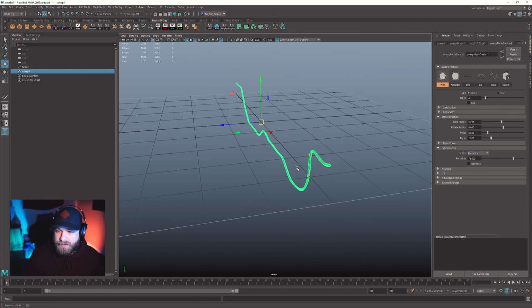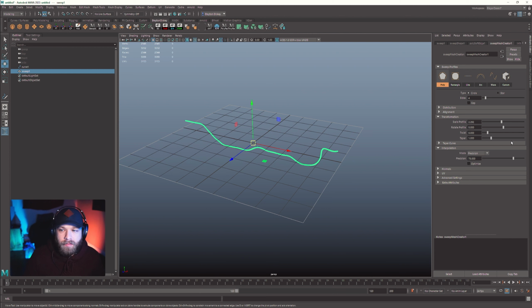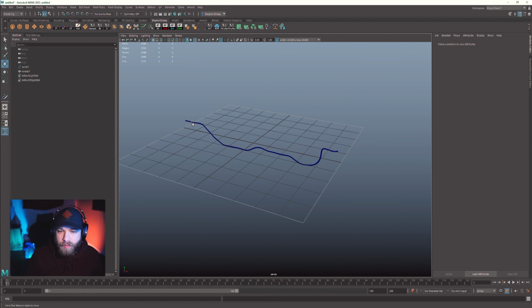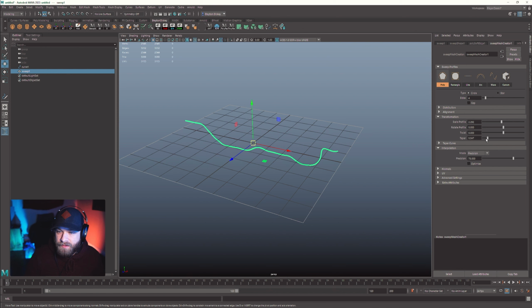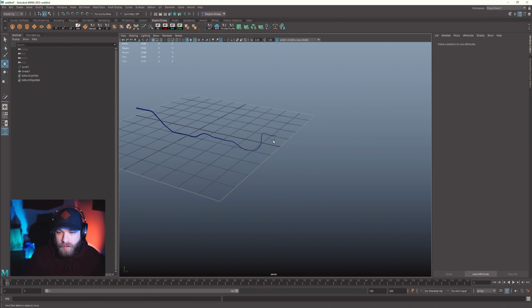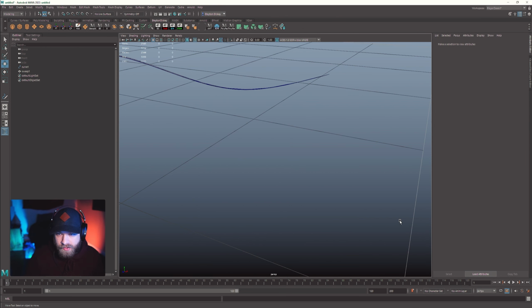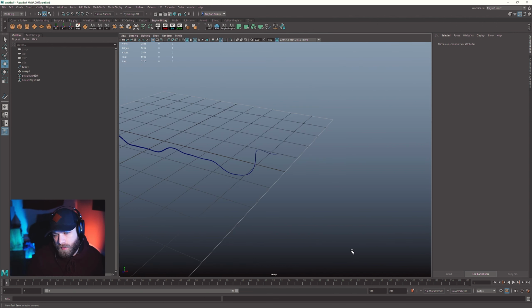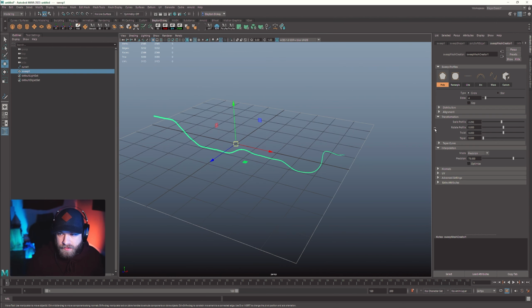And then the last thing here is there's a taper, and there's actually 2 ways to do a taper. You can either control this parameter here, which is basically going to grow or shrink it from beginning to end. So again, this is our beginning point. And if we set this to 0, it's going to get smaller to basically a 0 point at the end here. You can create something like a whip or a tentacle or a tree root or anything like that using that, which is cool.